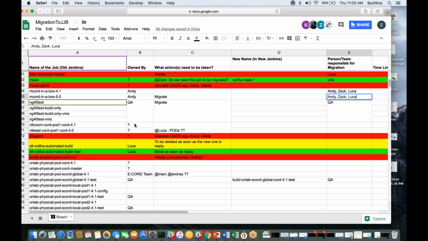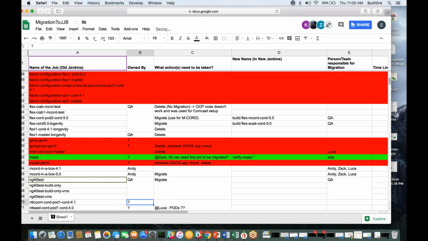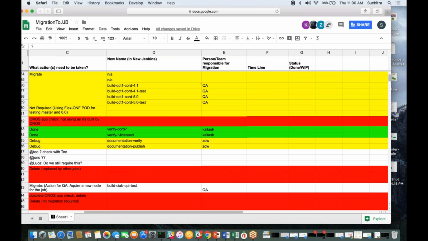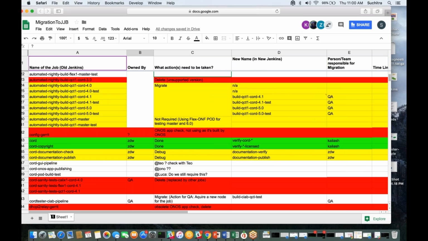Oh, okay. So I received a message from Jono on CORD apps publishing. Yes, that I still need. That publishes a snapshot of the apps every night. Does it run every night? That's what Jono says. Okay. So he still needs it going forward? Yeah, seems so. So should we leave it to Jono then? Well, yeah, but then we also need to make sure that Jono does it, right? Because if we say just Jono and Jono doesn't even know or doesn't do it, that's a problem. Yeah. I mean, we'll let him know, or do you want to? Yeah.